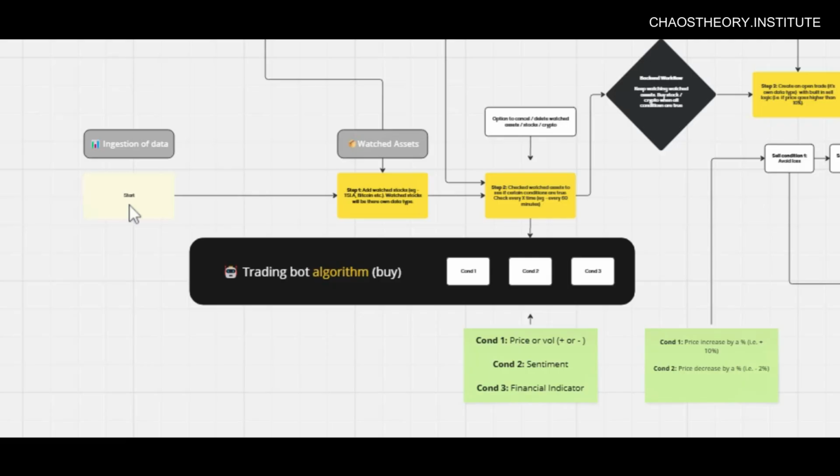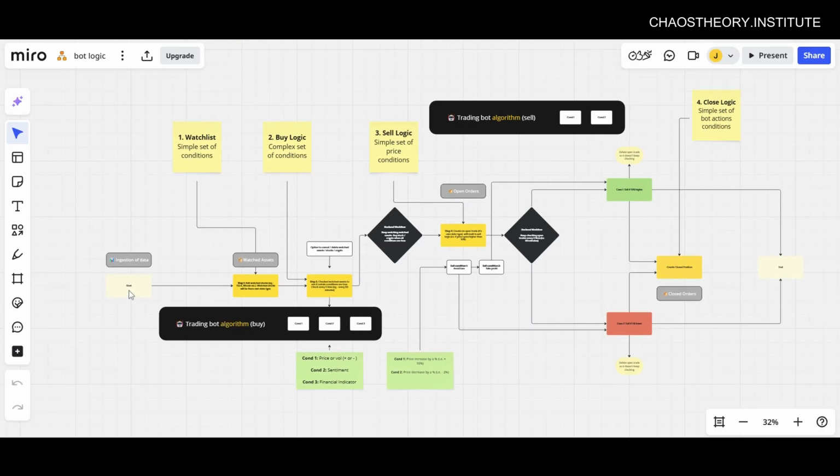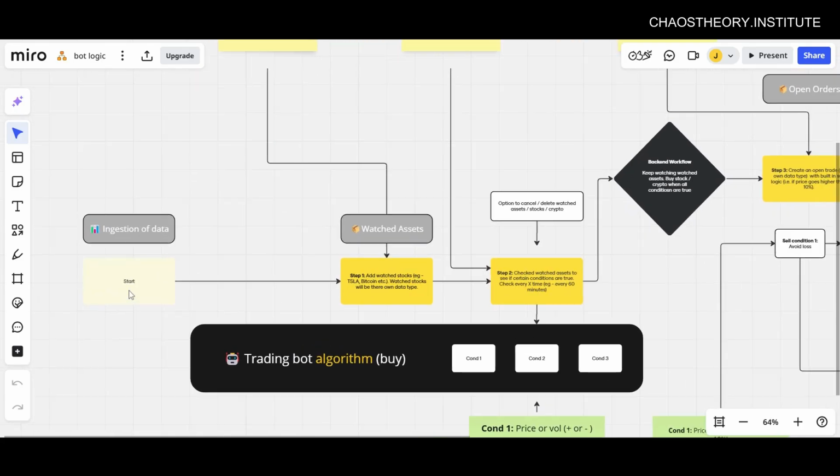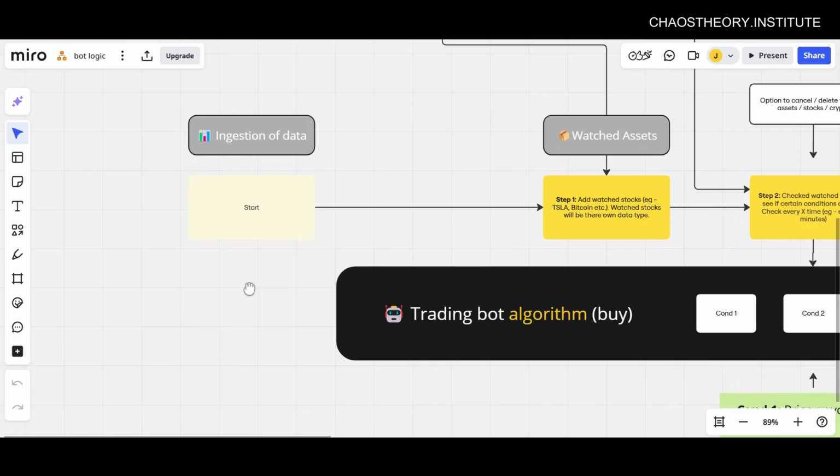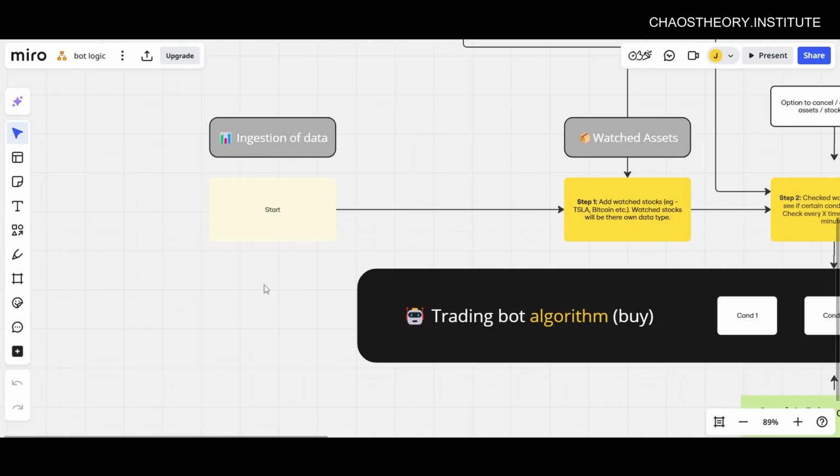Along similar lines, during this step, you'll also need to consider cost. Smart data ingestion is about balancing comprehensiveness with economic efficiency. Remember that every data point is going to have a cost. It might be a microscopic cost, but even microscopic costs can add up if you're dealing with large amounts of data. So it's essential to remember that effective data ingestion isn't about capturing everything. It's about capturing what matters. Your trading bot's success hinges on this critical first step of strategic data selection.